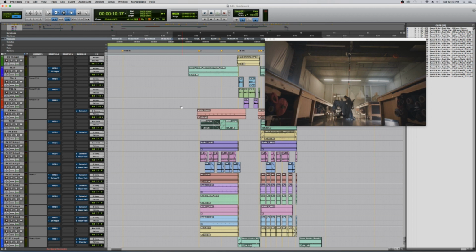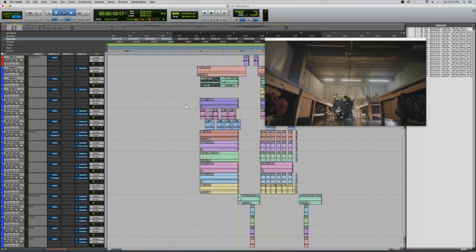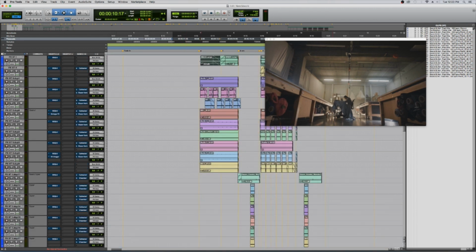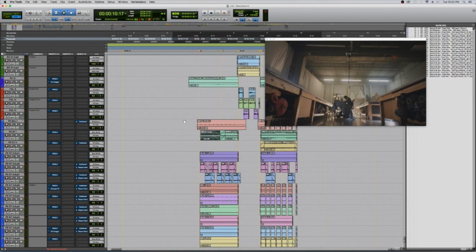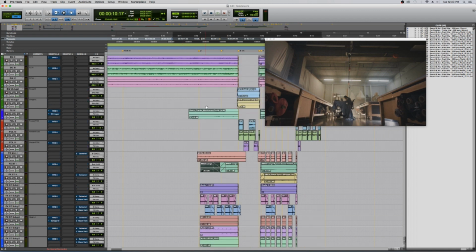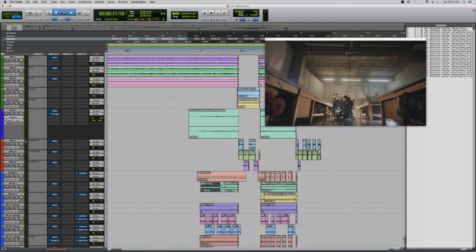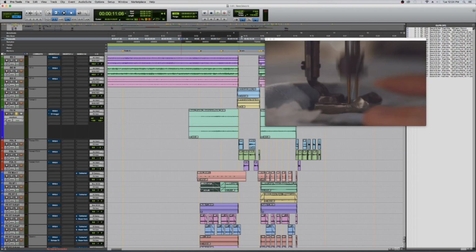So what I'm going to do is just go through all of these layers which create this sound one by one, just so you can hear, and I'll discuss a little bit where it came from and what I did with it. Okay, so I'm just going to go ahead and start it right here. Okay, so gears and cranks. This is a gear and kind of crank sound effect that you would hear in a warehouse. So I'll solo this out and we'll check it out.